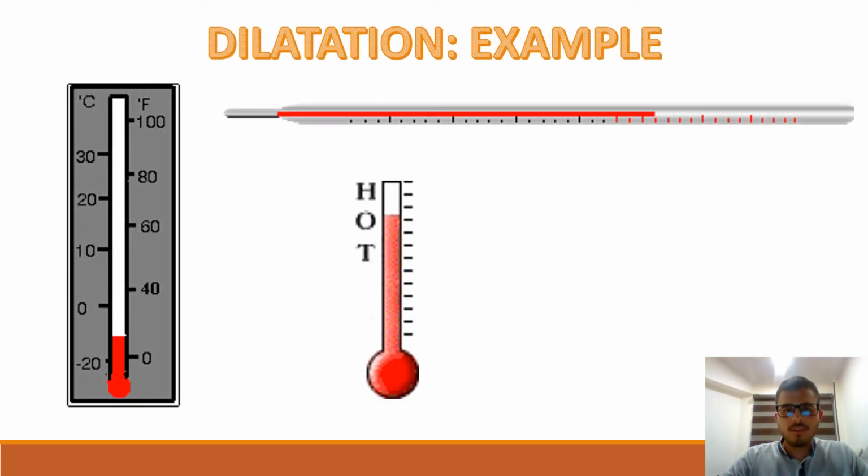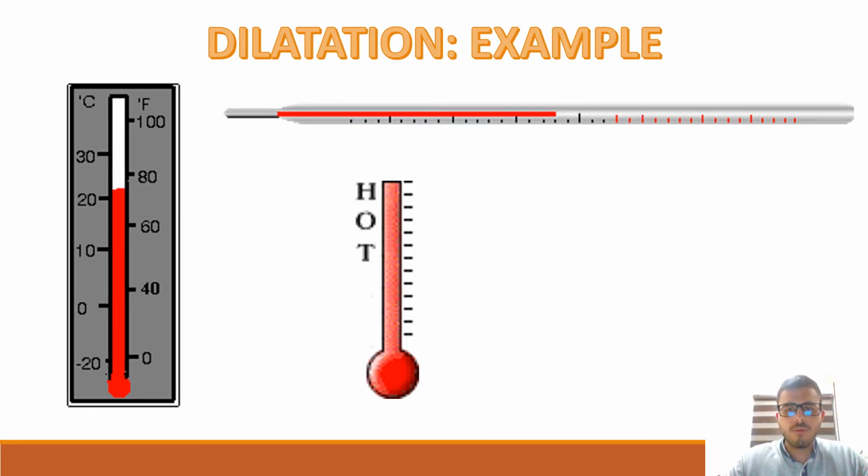So most substances dilate or expand when heated and contract when cooled. For example, in the case of a glass thermometer, remember that the thermometer contains mercury inside. So if we have an increasing temperature, both mercury and glass are going to dilate or expand, but they do it differently. Mercury in this case has a greater expansion, causing the volume of mercury to increase, recording the value of the temperature.